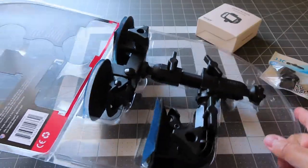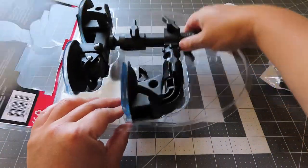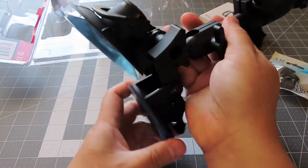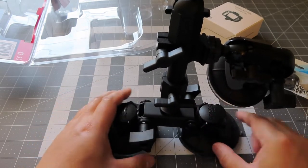Okay. I'm going to read all this. I don't think most of you care. This is what comes in the box. Okay. As most of you probably saw from other videos, this thing is fully adjustable in every direction. Let's go ahead and just go through this really quick.